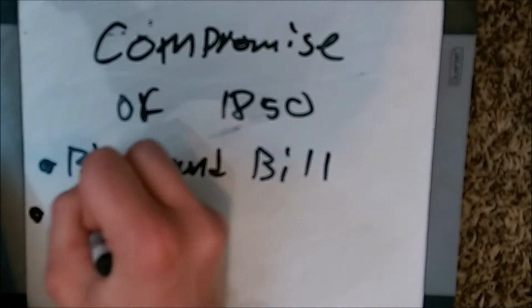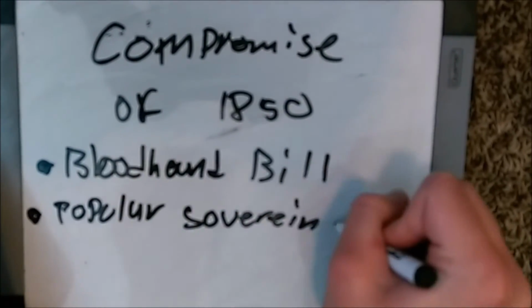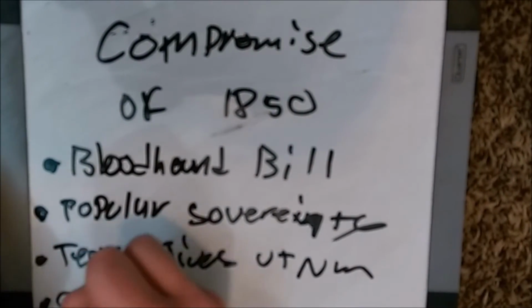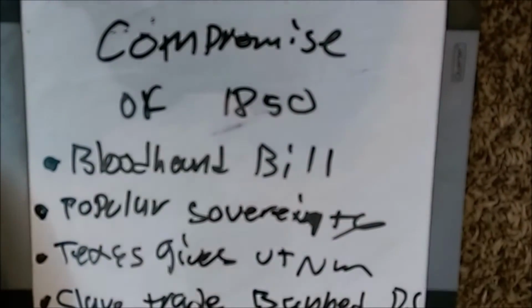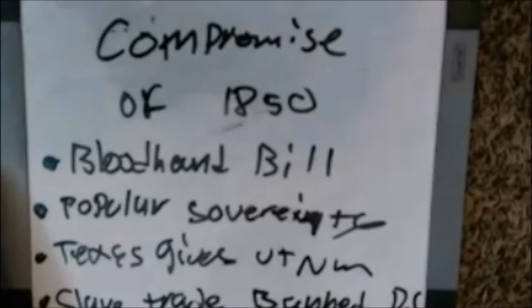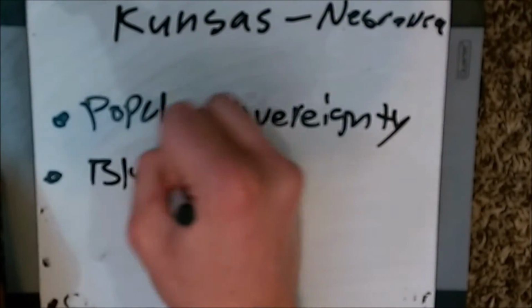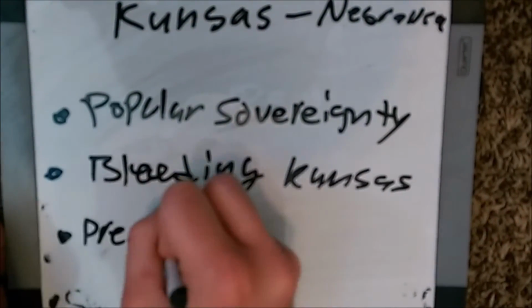However, since people can never follow the compromises they set in place, we still saw debates over slave versus free states later on, and in 1850 we saw Henry Clay create a compromise, aptly called the Compromise of 1850, in order to help ease these tensions. This created the Bloodhound Bill and pushed the Civil War off for a little bit longer. But, yet again, we just completely overwrite our own compromises, and we get the Kansas-Nebraska Act shortly after the Compromise of 1850, which throws everything into chaos again.